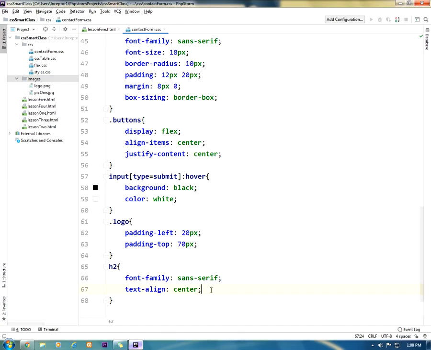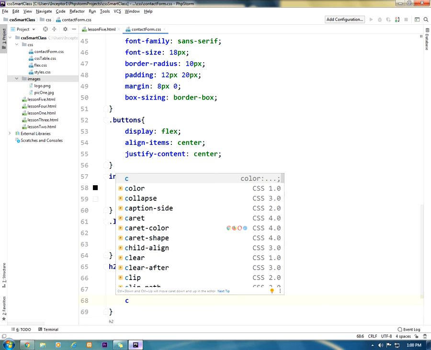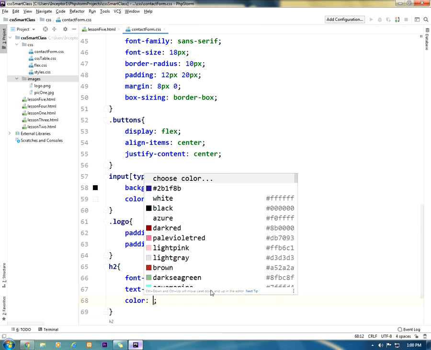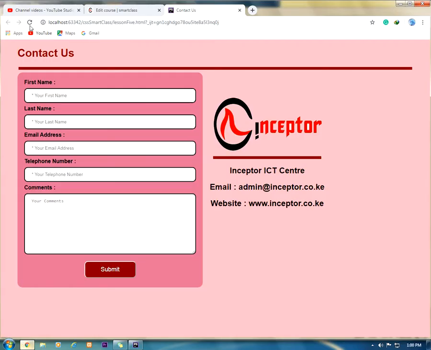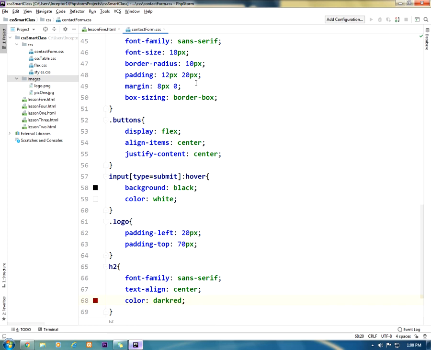We can also set the color. We can set a color of our choice like that. So if you refresh now, you can see that it changes automatically. So also for these forms, maybe we can increase the width a little bit.